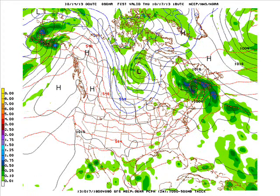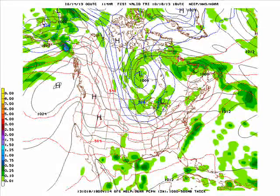And that also looks to be the case here on Thursday, but you can see these height lines, the 540 line, that's the first blue line, diving into South Dakota and Minnesota. That's going to be another rush of cooler Canadian air coming in from the north. That'll drop in here on Friday.